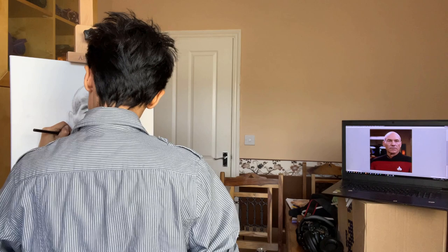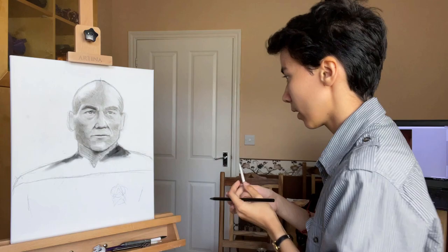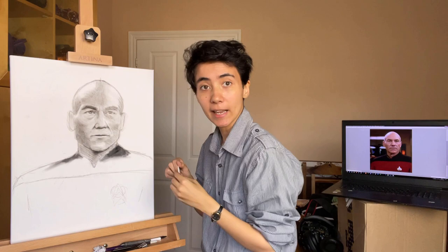Save us, mirror. You know, maybe I have one of those little smudgy things. I do have one of those sticks that smudges things. This will help. And we're only 2.5 hours into the drawing. Oh, I want to smudge the lip with this. Ooh. Now that is handy.